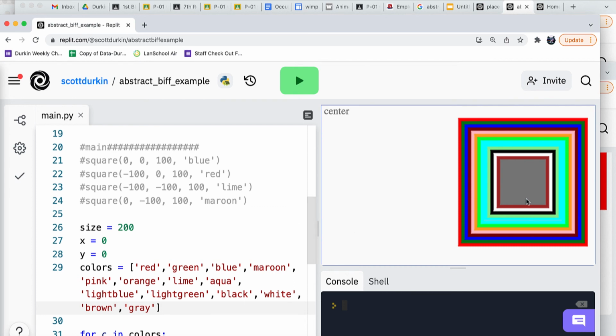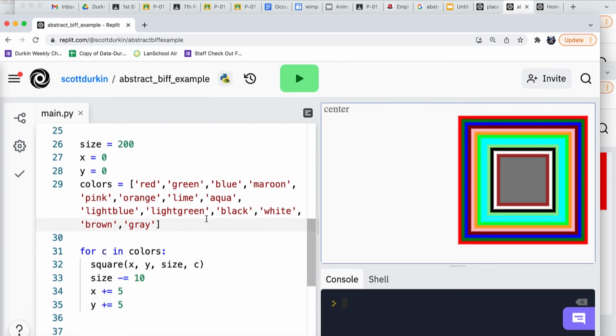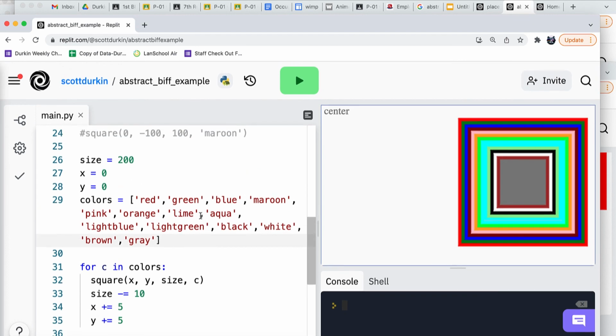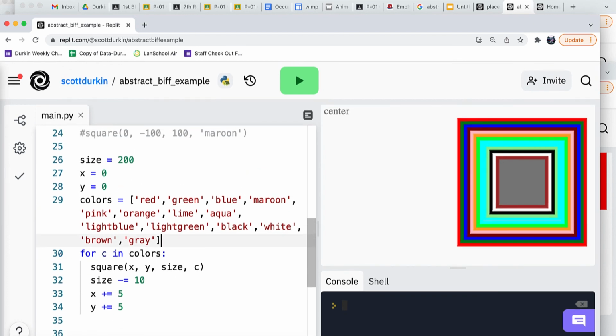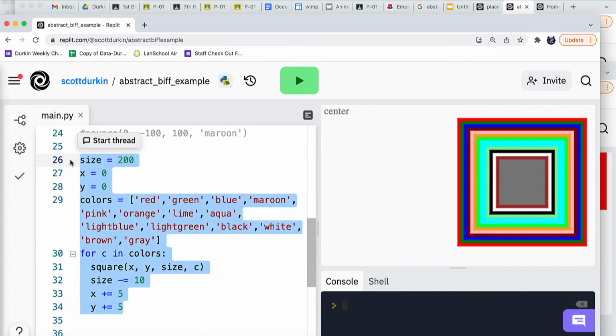So here's my question. I need 4 of these. Say I want one here, I want one here, I want one down here, and I want one over here. And you're welcome to copy paste for this part. So what you could do is you could certainly wrap this in a function. I wouldn't say you can't do that. But if you want to just make it simple on yourself, just copy and paste this 4 times.